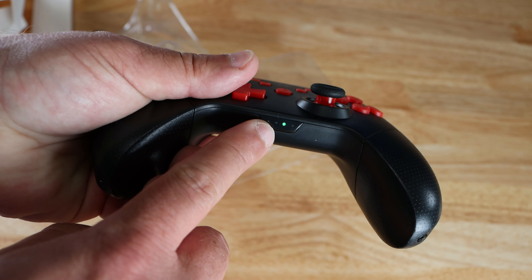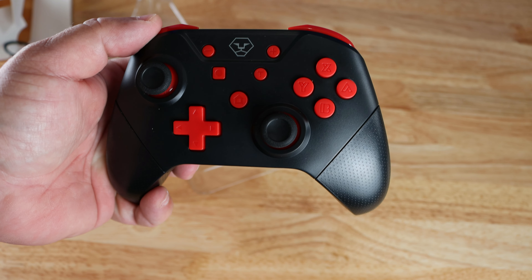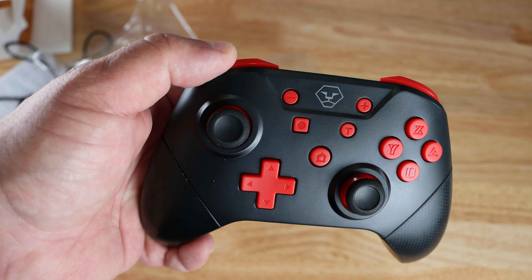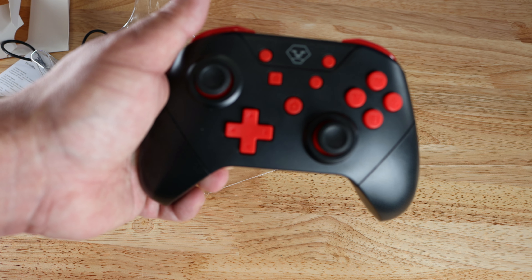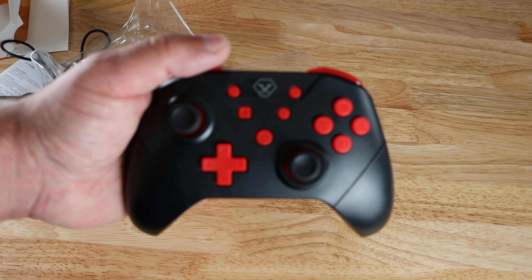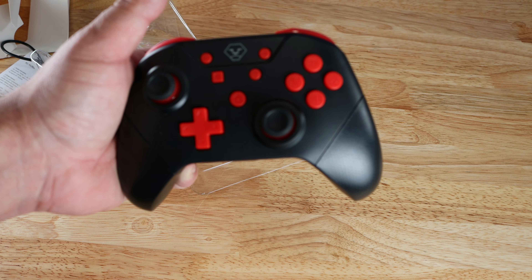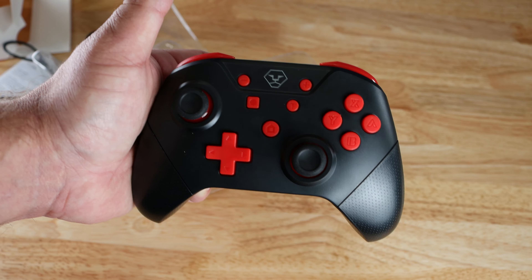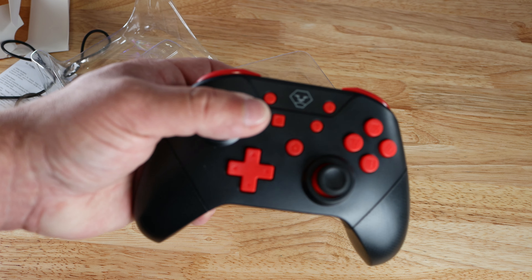Home button, a T button, and a bunch of different buttons — X, A, Y, B. It looks like it's already started. This has a six-axis gyroscope chip for fine tuning, auxiliary fine aiming, and fast, accurate targeting. The turbo button allows for quick bursts — we'll test that in a minute. It also has dual motor vibration with three gear adjustments and feedback effects. It has one-touch wake-up: press Home and it wakes up the host when the Switch is in standby. The 500mAh rechargeable lithium-ion battery offers 8–10 hours of life and takes 3 hours to charge.